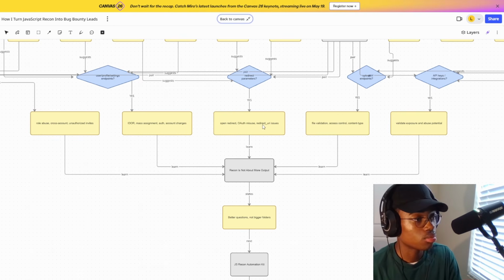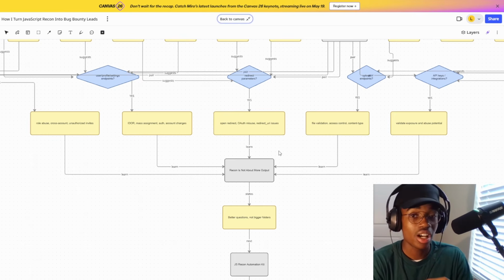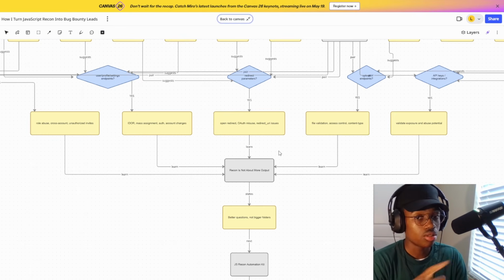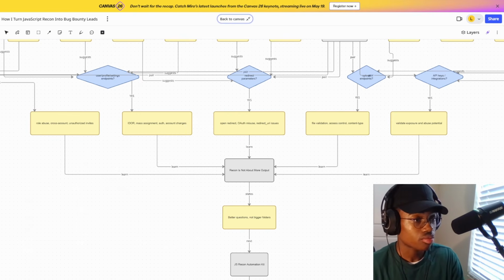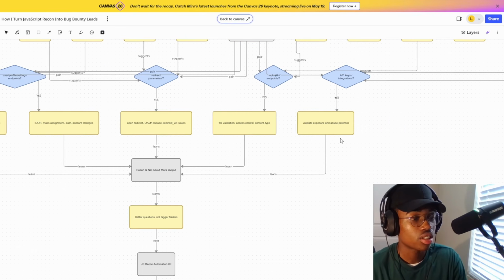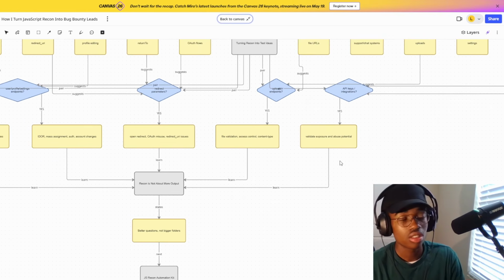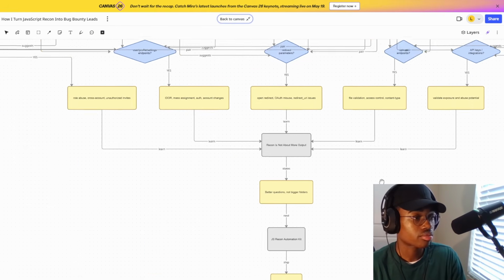So then I also talked about redirects, OAuth. Remember, don't report an open redirect by itself. I've done this. I have lost 10 rep on HackerOne, and don't do it. Don't do that. File validation, access control, valid exposure through abuse potential. Not usually going to find, because once again, we're talking about SecretFinder stuff. But still, having the workflow, super simple, especially with the script.